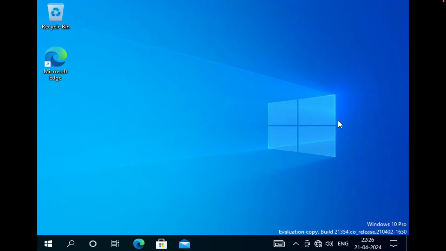Everything is working perfectly. Now if you want to know how to install it, I am making a short video. If you guys want this video, how to install Windows 10 on MacBook M1, please go to the comment section and type yes, we want MacBook installation, and then I will remove this operating system and once again install a fresh Windows 10 on MacBook M1, showing you step by step.